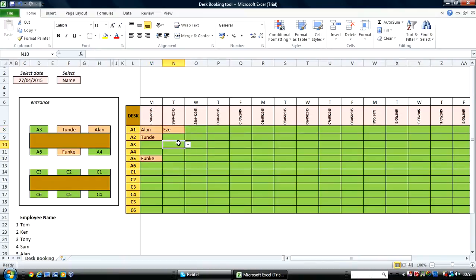Eze, Sam Allen. Such a way that if I come in here and change the dates, I can see who is sitting on what desk and so on and so forth. I can check for a date in the future and find out that some of the desks are empty.